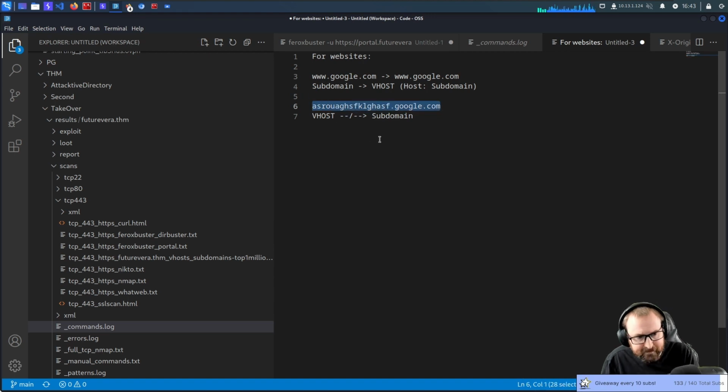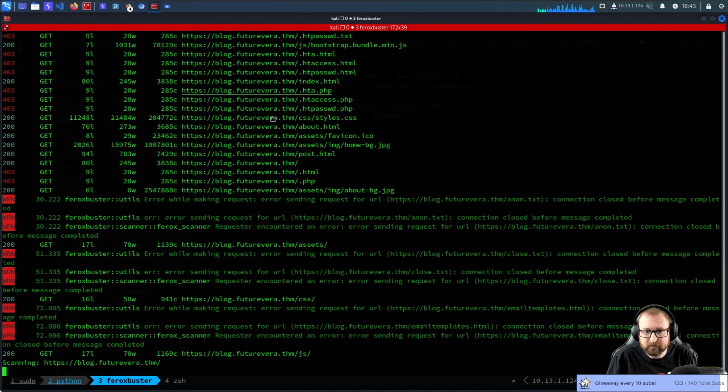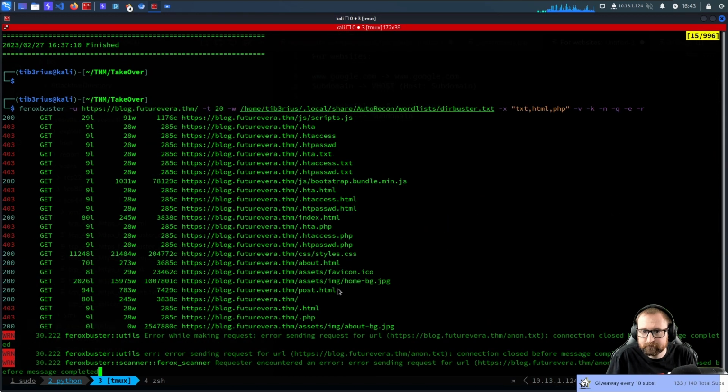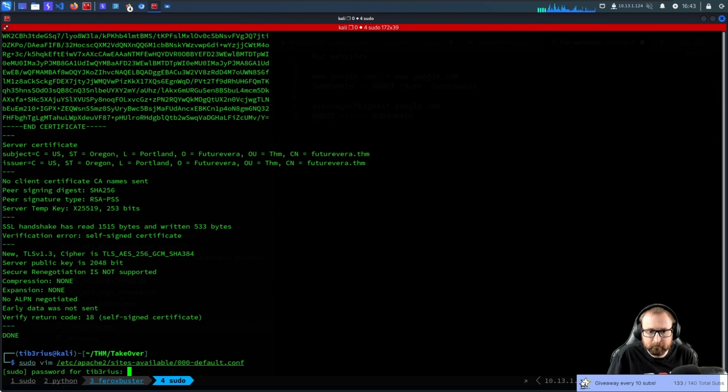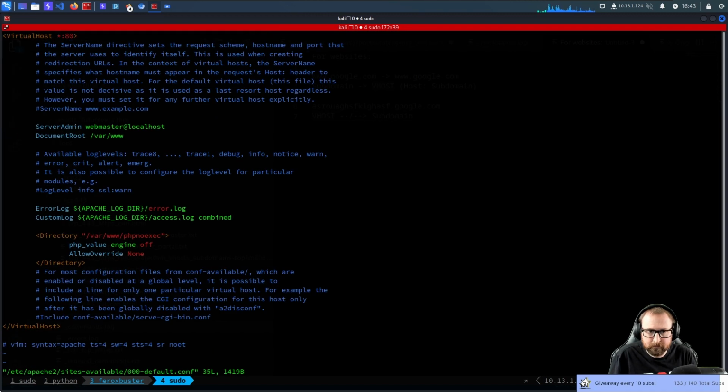There might not be a DNS record for this subdomain, but it still might work as a virtual host. Okay? Because ultimately, virtual hosting is done on the server level. If I go into, let's see, Apache config, server name. Here we go. This server name is what Apache uses to determine where to load files from, right, for virtual hosts. This could be anything you want. All right, literally anything. As long as you can put it in a host header field, it can be in a server name.